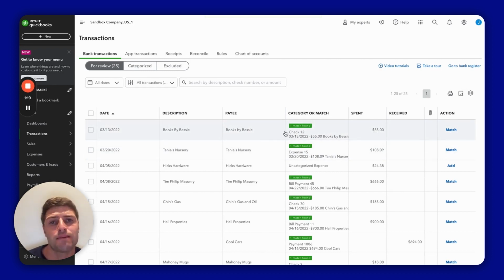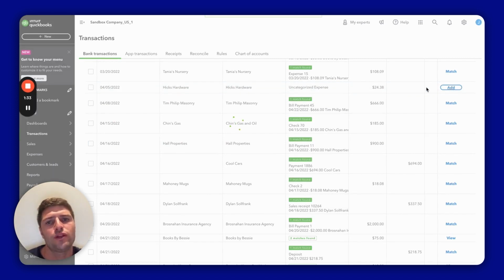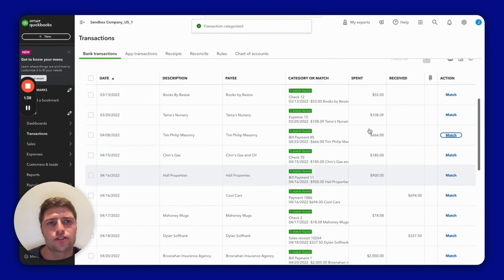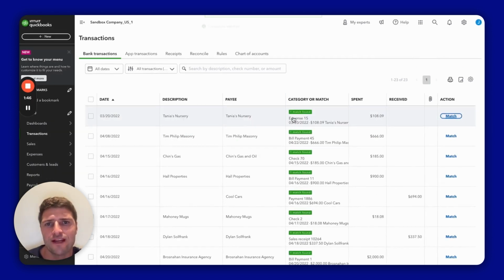But what's great is a match has been found. So QuickBooks has automatically suggested over here that it can match this transaction with one of the underlying invoices. If not, don't worry. There's always the add expense button over here, so that when you click this, you can pull in a list of transactions that need to match to it. So if we hit the match button over here, it's really going to be very quick. QuickBooks has automatically found that.